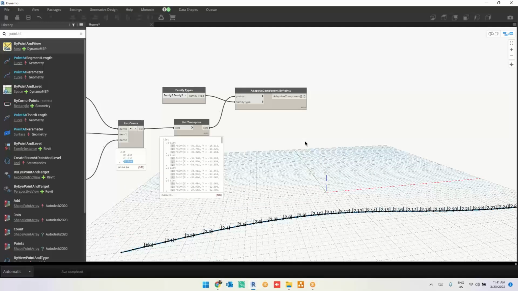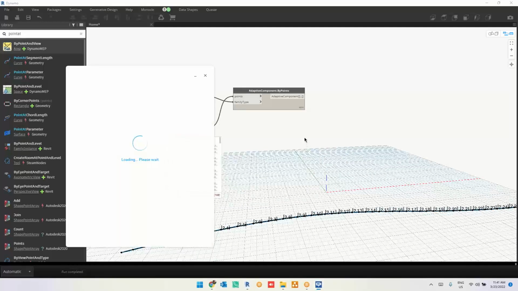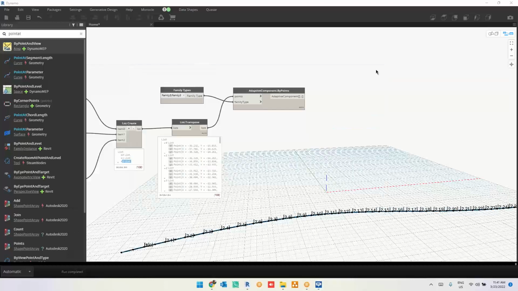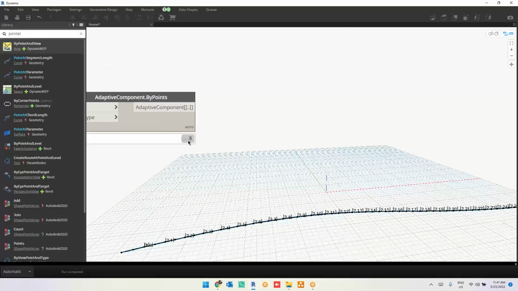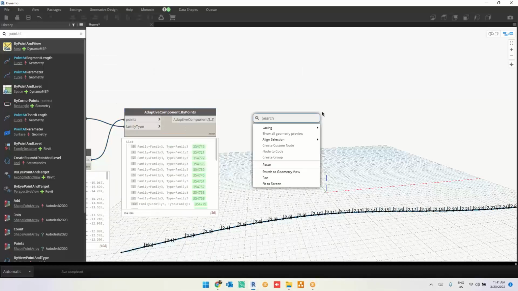Dynamo. Yes. Okay. So we have this. Now, how do we get this into, let me put this. Okay, so we have adaptive components now. In total, we have 36 adaptive components.